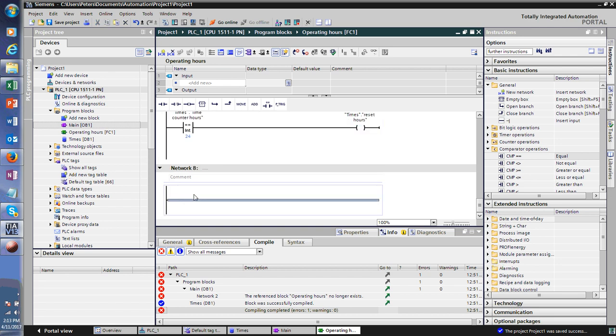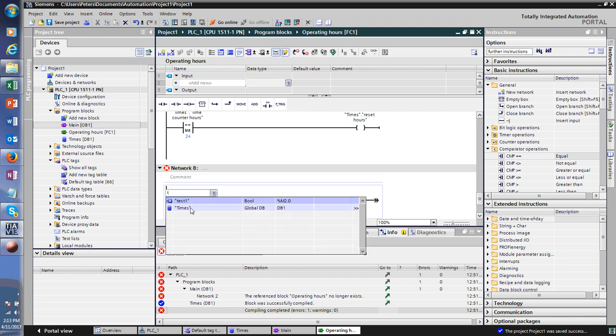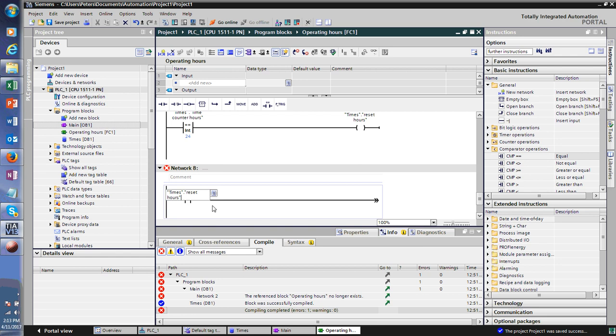and then in the next network we go for a normally open again, times reset hours, should do something. And again, we do 2 operations. First, we do move something.